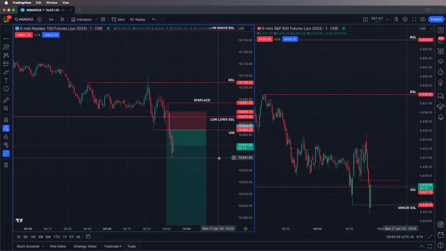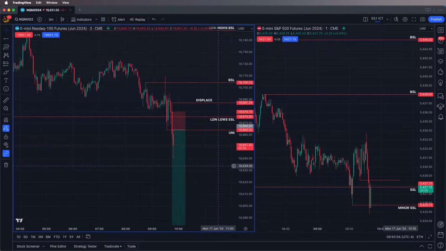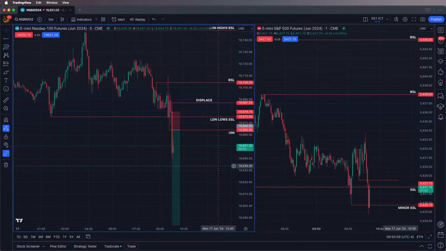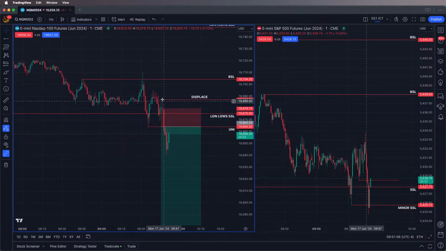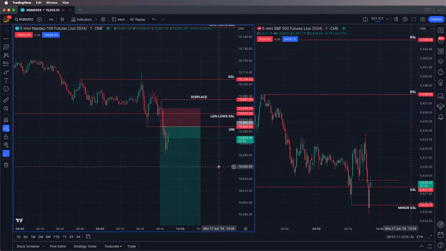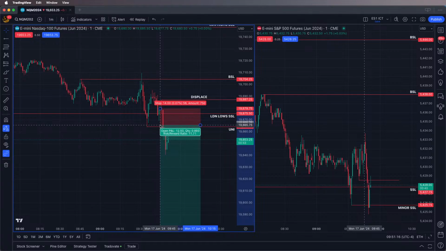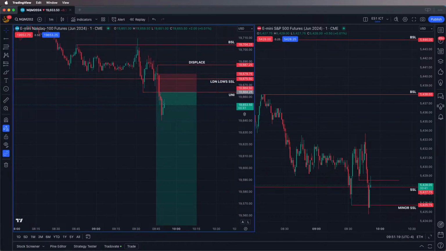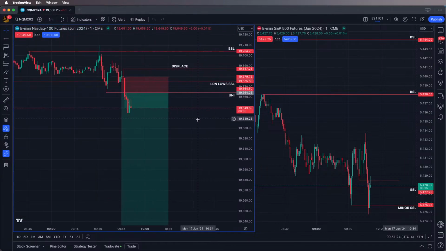If price comes back into this 1 minute bearish gap, I want to see how it respects it. So I'm not going to enter straight away as soon as it gets into this gap. I'm going to see, because there's also a 2 minute and a 3 minute bearish gap. So I'm just going to monitor, and there's soon to be a 5 minute bearish gap, but I don't think that's going to hold up. So it'll be a tap on this 1 minute. So I'll see how it respects this gap, because we've seen a very clear displacement lower and we've tapped that 30 minute. If we get entry around this level here, you'd run a 15 handle stop. So it'll be a tight stop. And then targeting these equal lows. Obviously we have TPs along the way.